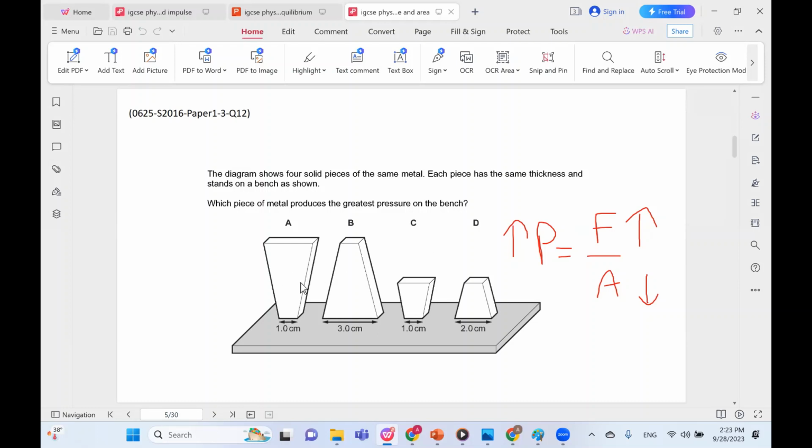So which of these has a smaller contact area with the ground? I want to minimize the area. So obviously choice A has the smallest area of contact with the ground. So again, I chose A and B over C and D. So I excluded C and D. They are wrong because they have a smaller force. And then from A and B, I excluded B and I chose A because A has the smallest area. So the correct choice here is choice A.